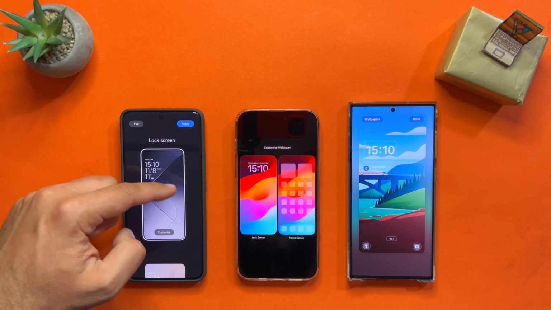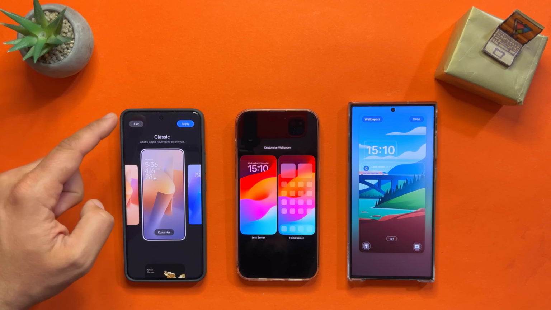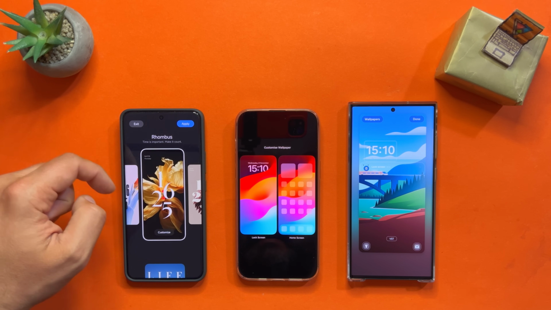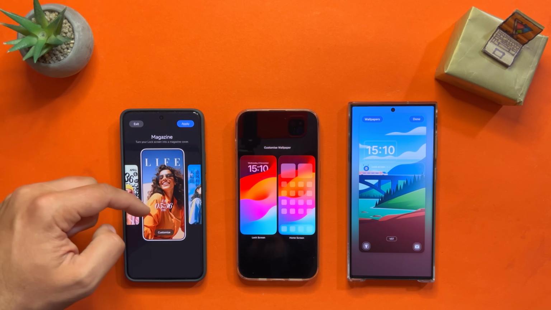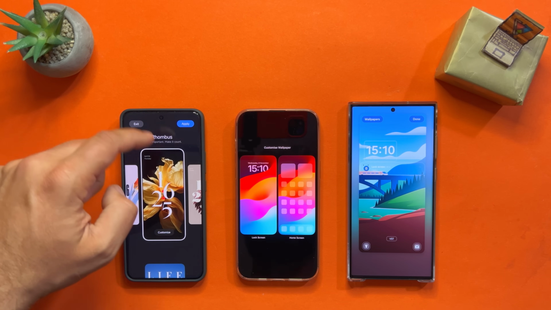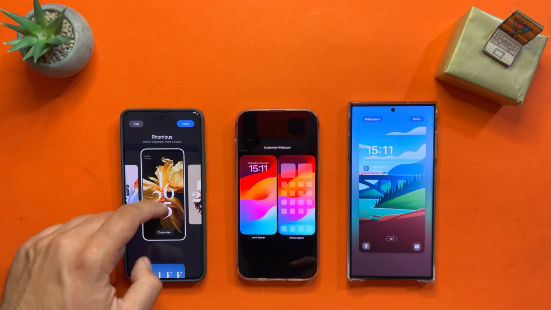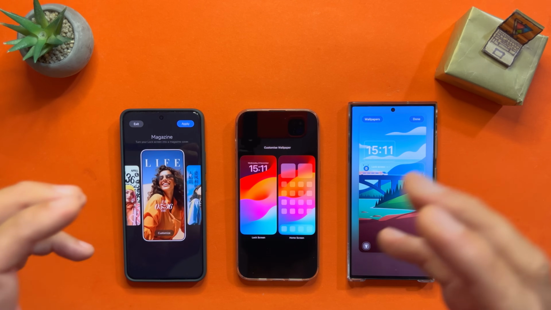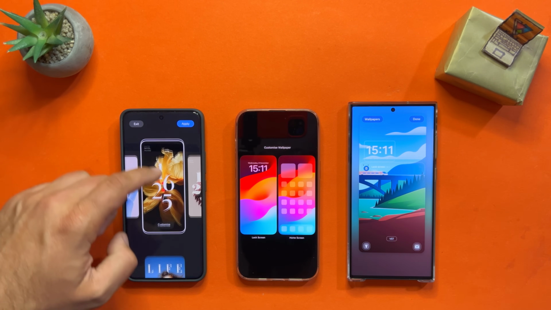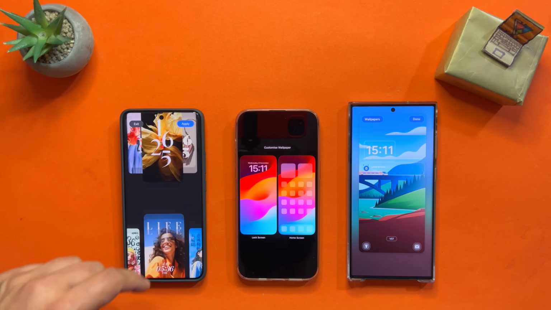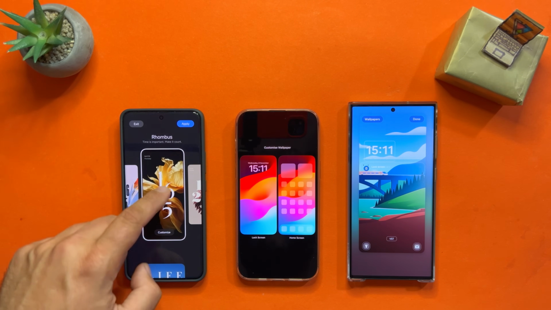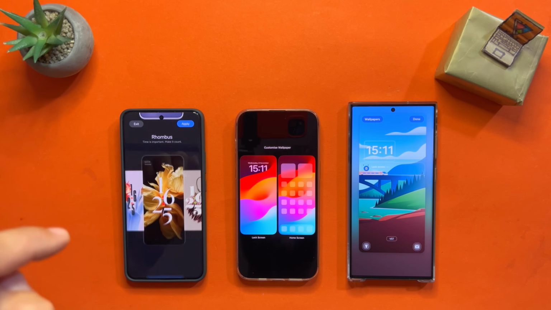Okay, guys, so let's see what they told us. If we just go and do like this, we have a classic view. Wow, we have the rhombus view. We have the magazine view, and the animation is just mind-blowing. This is one of the reasons I'm recording animations and user interface videos in 4K 60 FPS, guys, so that you can experience the beautiful implementation of these vendors. Now, I'm just saying, by what I see, really easily this thing wins.